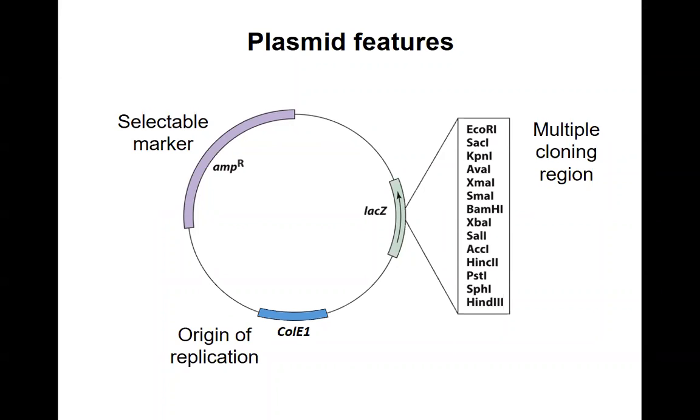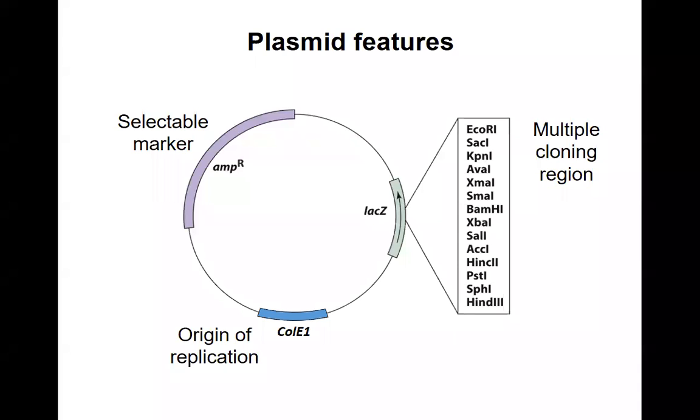In order for us to force E. coli to do our job and make the protein, we also need to force E. coli to keep the plasmid. So if I were just to try to have E. coli make a protein for me, it would just kick the plasmid out, because why would it make all that protein if by kicking the plasmid out, it doesn't have to do it? So what people have put on there is a so-called selectable marker. And in this case, this is an ampicillin resistance. Ampicillin is an antibiotic that will kill E. coli if it doesn't have a resistance. If it has a resistance gene, so this resistance gene could be something that cleaves the antibiotic.